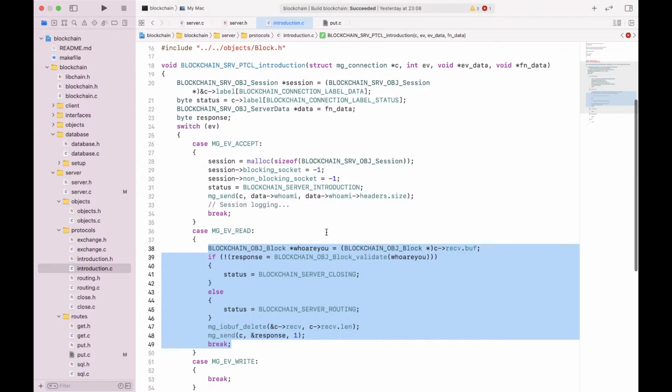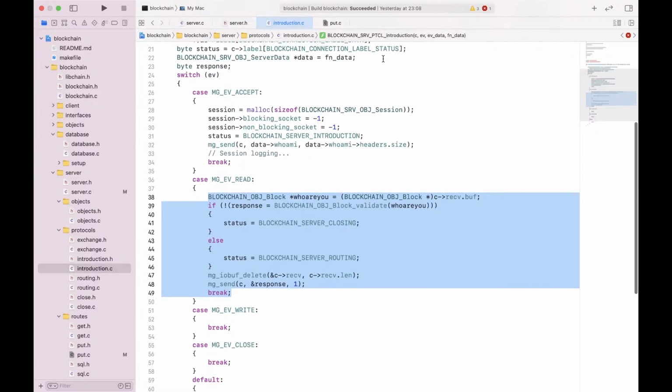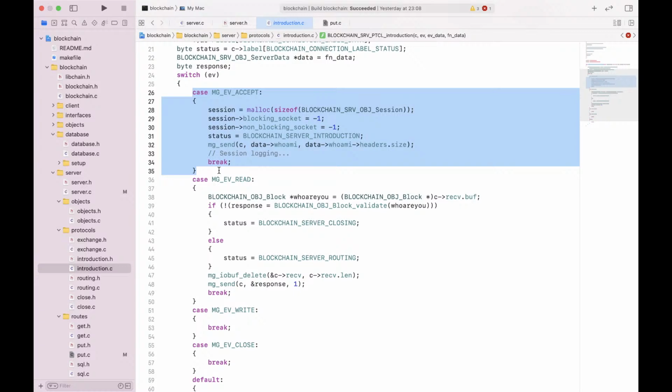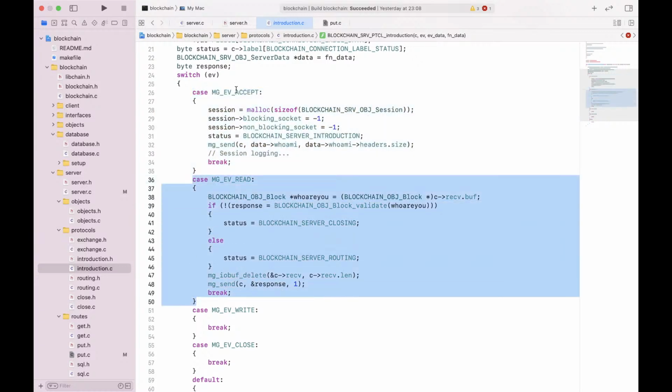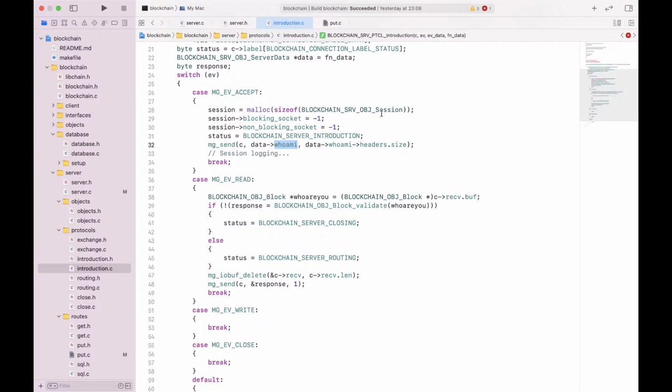Anyway, I have that linked block of all the events, so we'll be able to track on this blockchain all of the blocks and all of the routing of blocks because of this introduction. This is the protocol. You could think about this similar to HTTPS, how they do a handshake at first, where they send a private key and encrypt a bunch of things, blah, blah, blah, whatever they do. This is sort of equivalent to that, only instead we're sending a whoami block. Remember, the server speaks blocks.